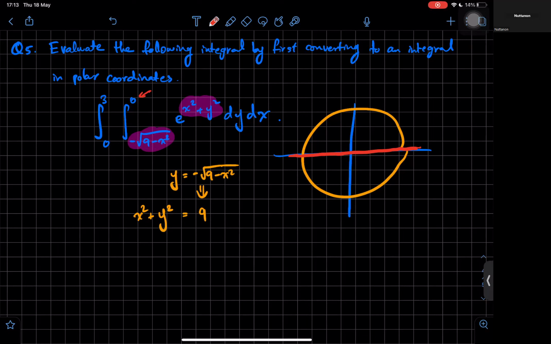And that's not all. In here, these two things, x equal to 3 and x equal to 0. So x equal to 0 is there, and x equal to 3 is here. So the part that you want to integrate is just this quarter only. Be careful. The lower part is the circle, upper part is 0, the left one is 0 and the right one is 3. So this is the region that we want.